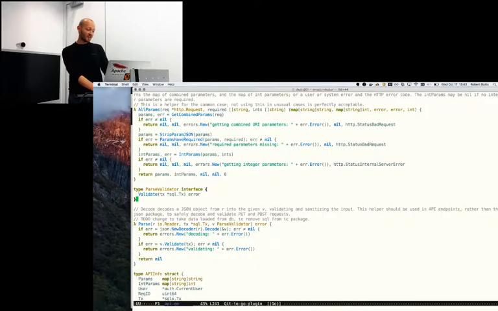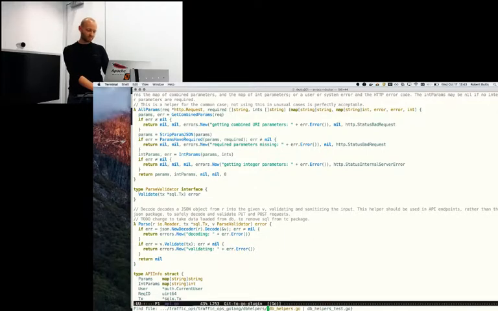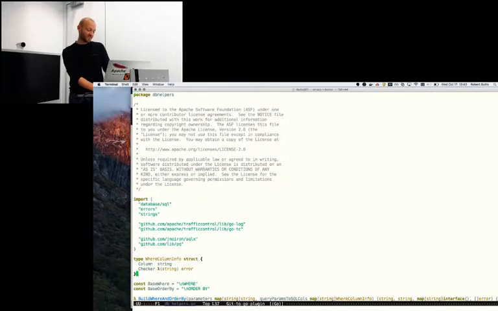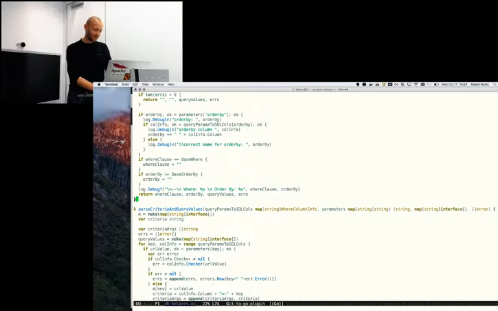So yeah, there's a lot of helpers in API, API.go. There's also helpers in DB helpers. And again, I guess you'll just have to have a familiarity with the application if you want to use these helpers. Or you can obviously write everything yourself.